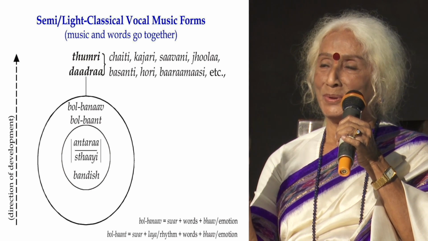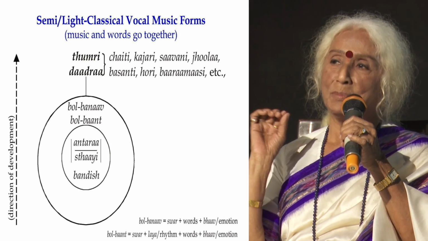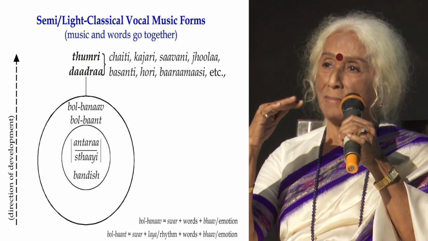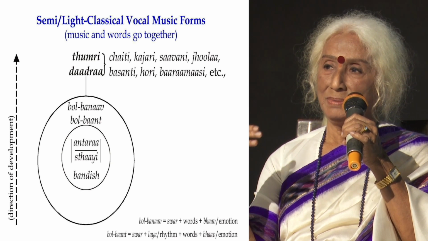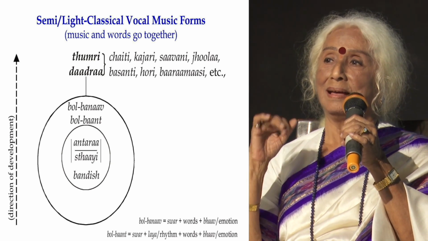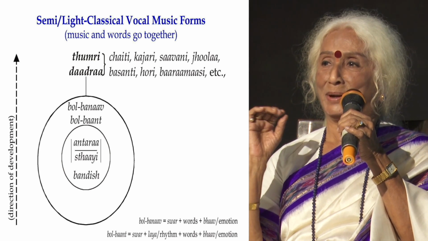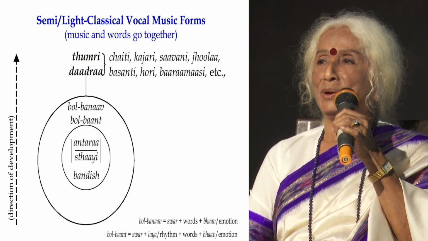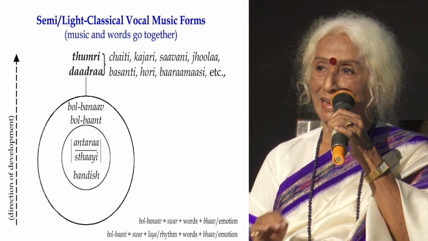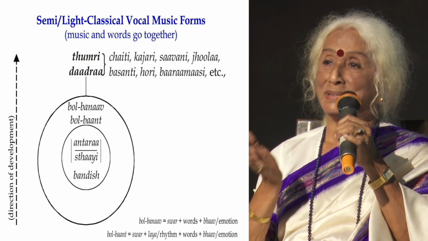I mean, the words are used to bring variety in articulation and intonation, lend specific emotional color, and obtain rhythmic patterns over there. But when we move towards semi or light classical music, so semi means something that is a little less, which is not classical. I mean, we wish to talk about rag only, but over here the words come at an equal level. The words of Bandish have the same level over here with the rag, and to allow the words to come forth, the strict rules of rag, its strictness, are relaxed a little, and along with that, the swar also gives it a space.